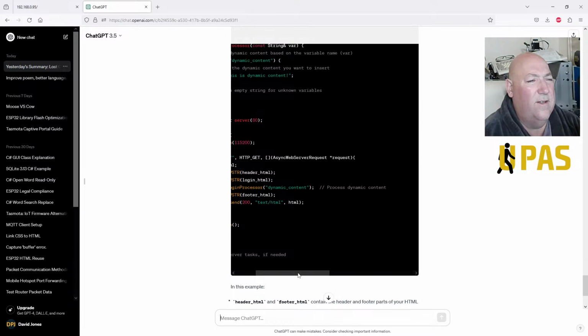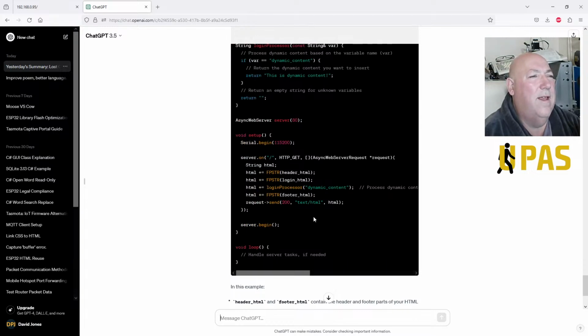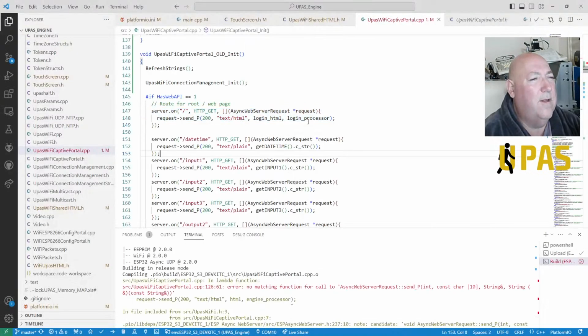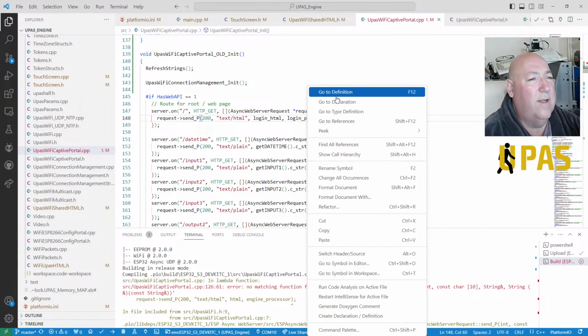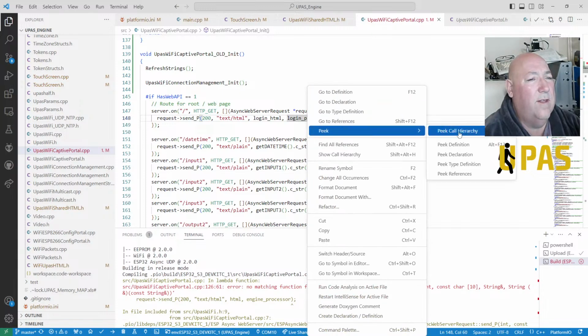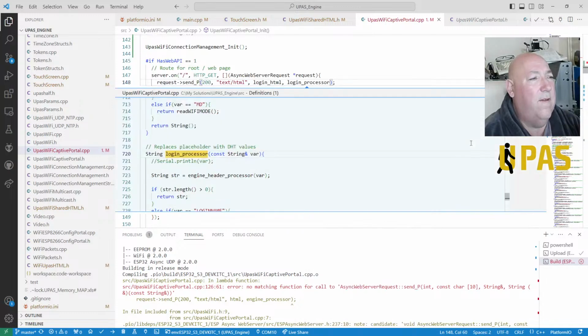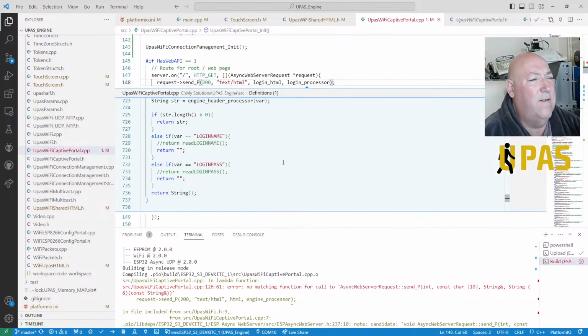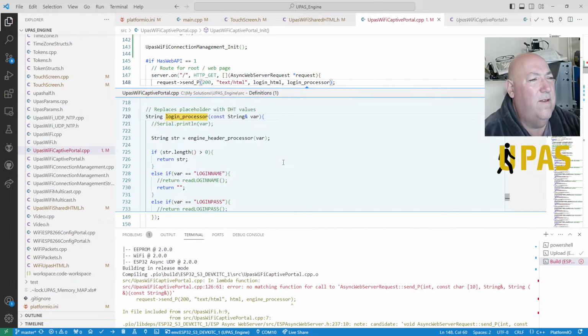What the hell is it doing? What are you doing, you crazy? So you send the processor. Possibly. Let's try and have a look. Let's just have a peek of what that is. So it is part of the string, isn't it? Yeah. Alright, okay.